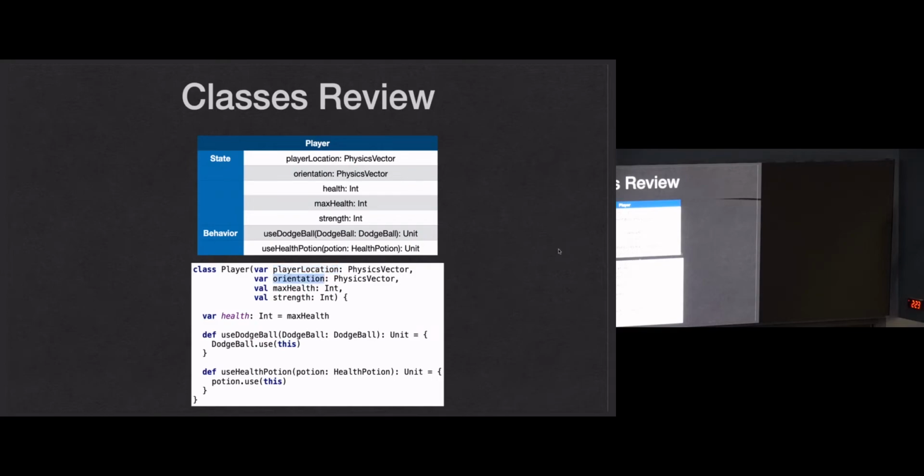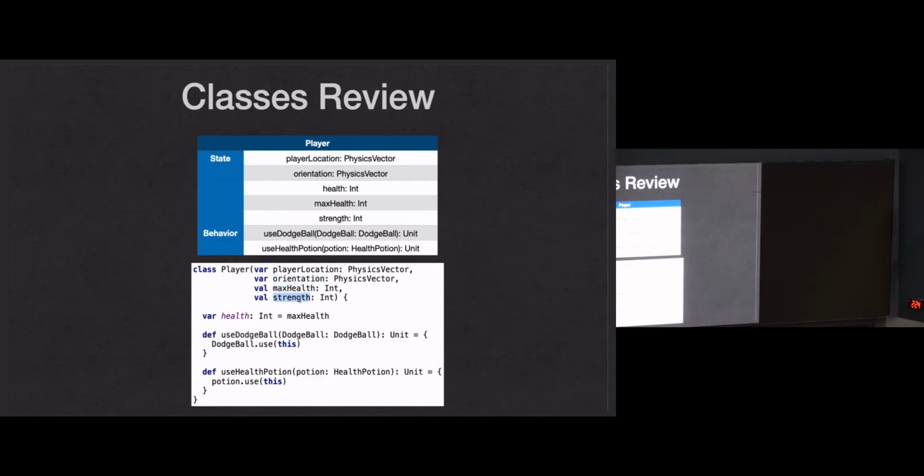Orientation, a little more debatable, but I'd say I want this to be set for each player. If I have multiple spawn points, say I want to spawn in this corner, I want the orientation to be this way, facing the game world. I don't want my players spawning in facing towards a wall. I have another spawn point over there. I want them facing that way. So I'm going to have different orientation based on my different spawn points. So I'm going to put that in the constructor as well. Let whoever's calling this constructor, whoever's creating player objects, let them decide what the initial location and orientation is.